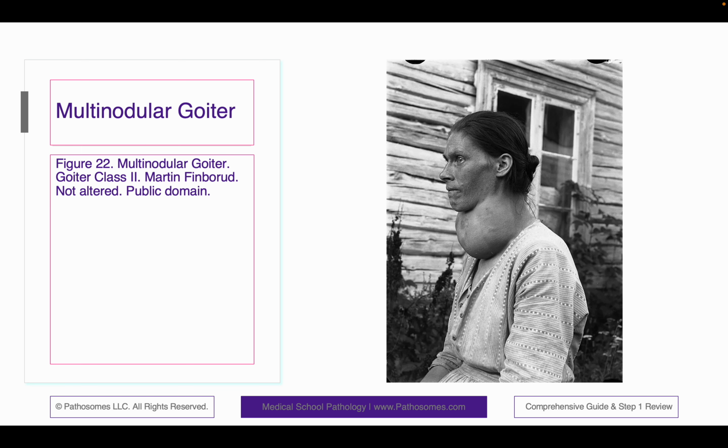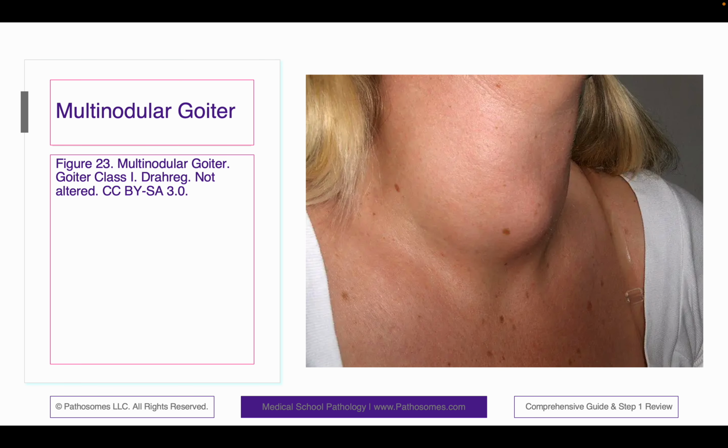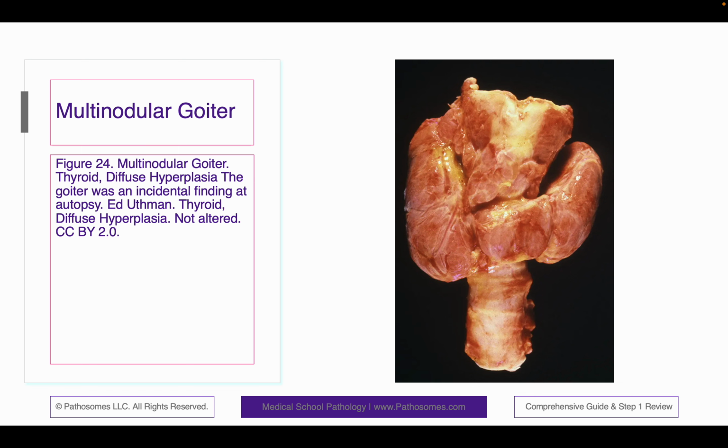Here we have a patient from a long time ago out in the Western Plains that had a multinodular goiter. And again, a more recent image of a patient with a multinodular goiter. And this is what it looks like grossly. By grossly, I mean after a surgery has occurred and a thyroid is removed. But this may actually be from a cadaver because typically when the thyroid is removed, we leave the trachea for you future surgeons out there.